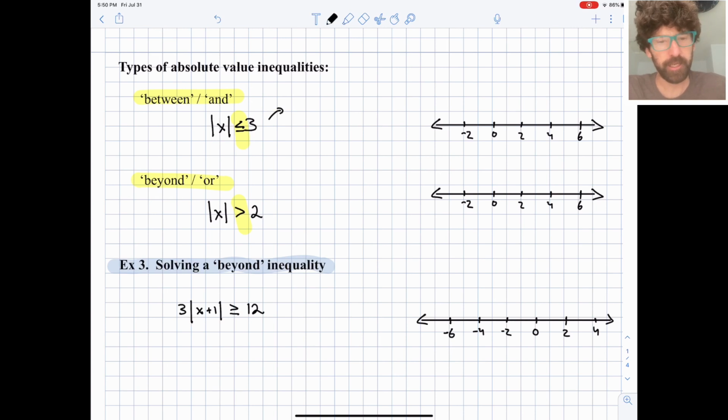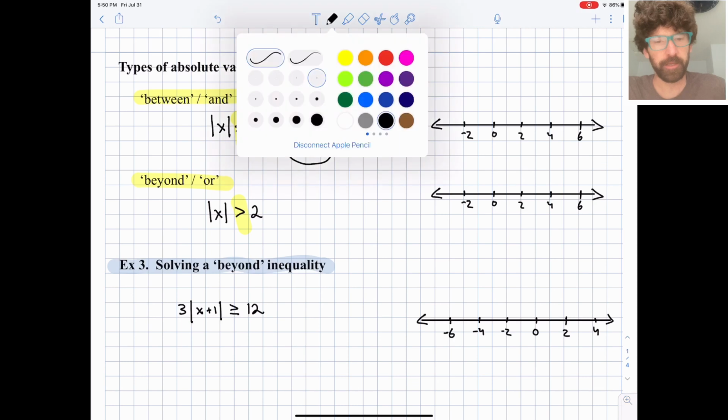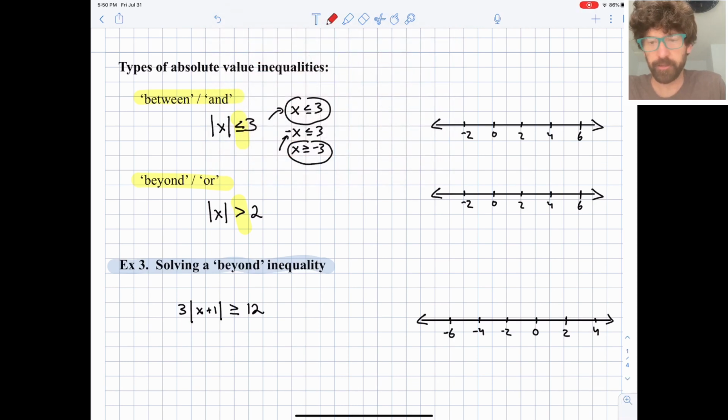So this says that x could have been x is less than or equal to 3, or it could have been negative x is less than or equal to 3, which means x is greater than or equal to negative 3. Okay, remember to flip the symbol whenever we divide by a negative. We had to divide by that negative right there. So let's graph it up. X is less than or equal to 3, and x is greater than or equal to negative 3. So anywhere in between those, including the endpoints, are valid solutions.